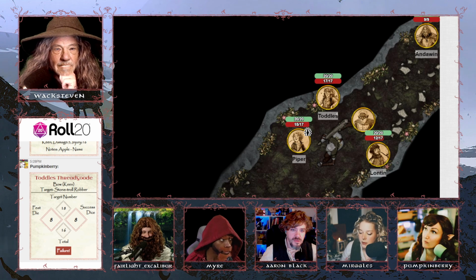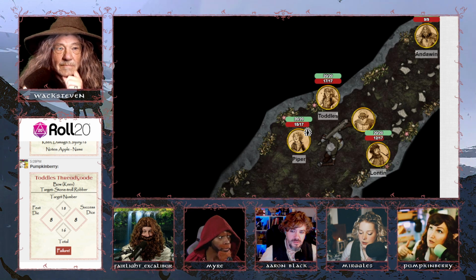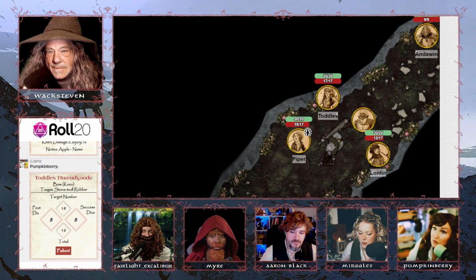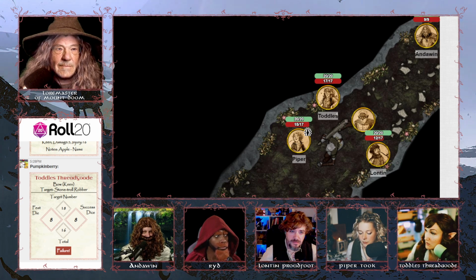I was in forward. Does that mean, can I go first so that they can get their bonus die, or do I have to wait until the round after? Good question. You can go first if you want to be the first one to roll here. Sure, just so that they get their bonus die. Yep. Okay, and Heart and Soul as the main action for the round. Okay.